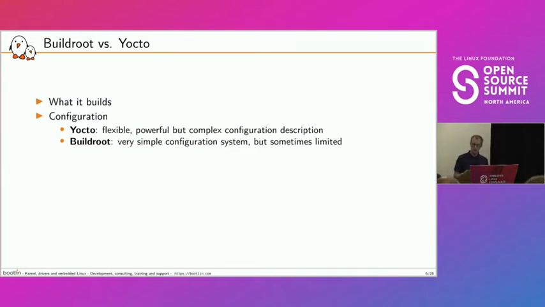The configuration. So how you tell those tools what to build and how to choose what to build is done in very different ways. In Open Embedded Yocto, you do that by filling a number of individual configuration files with some specialized syntax, which is extremely powerful. It allows you to describe in a very fine-grained way what you want to build. But the downside, it's quite complex to get into that and to understand what is going to be built and to customize that configuration exactly to your needs. Buildroot, as I said, uses kconfig, so all the configuration takes place from the usual menuconfig, xconfig interface that many Linux developers are familiar with. So you feel really at ease with that. It's really easy to get started. But the downside is that it's sometimes a bit limited in what you can express in the configuration.